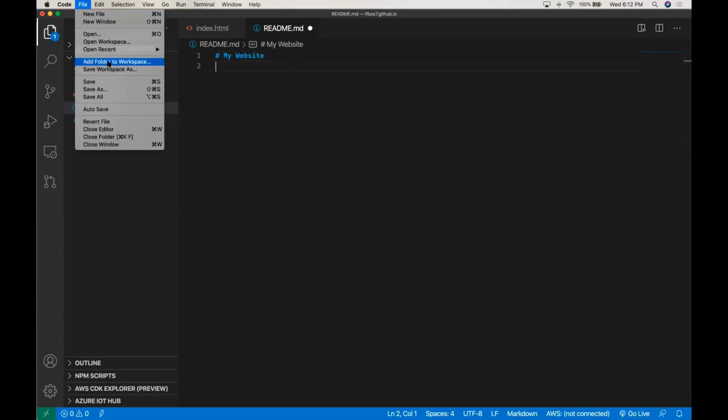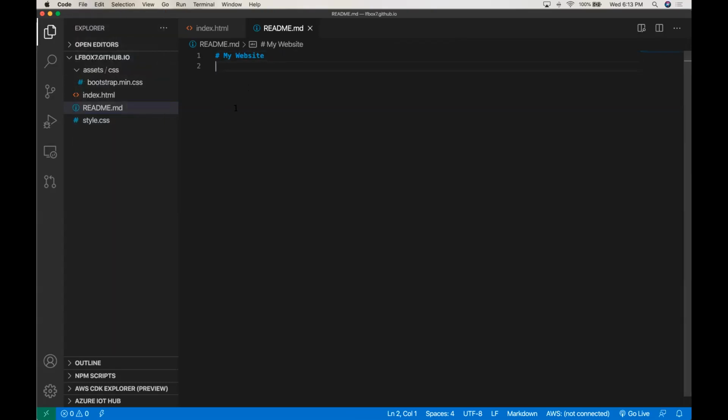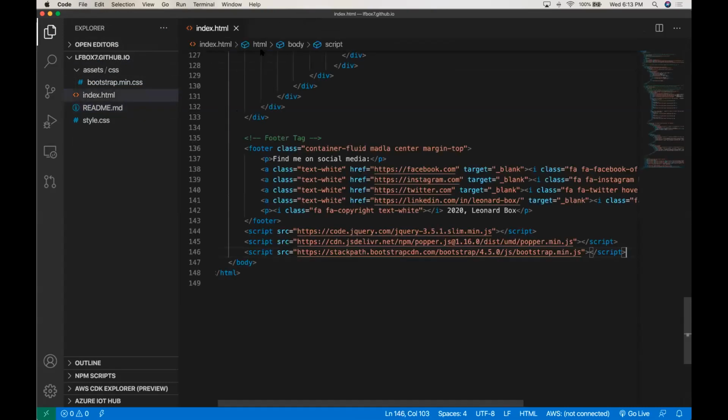We're just going to save. Okay. All right. We change that because we're going to use that README file once we push this back into our own repository up in the nether regions of GitHub.